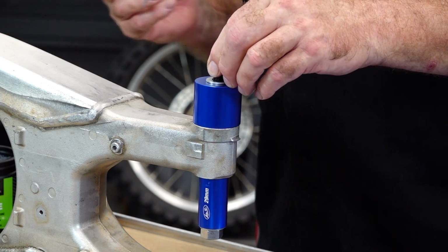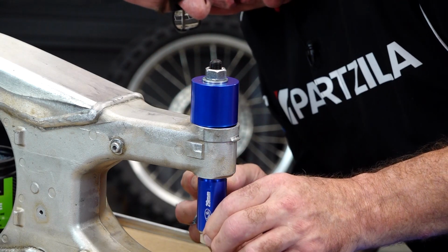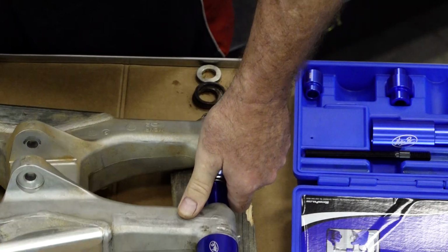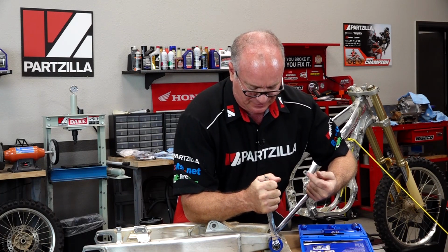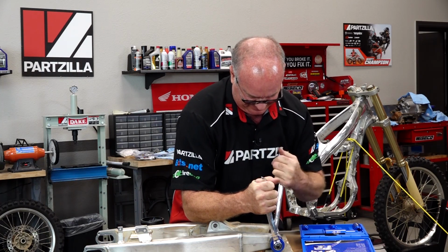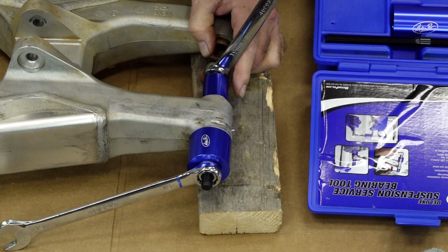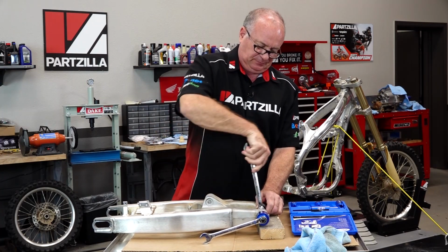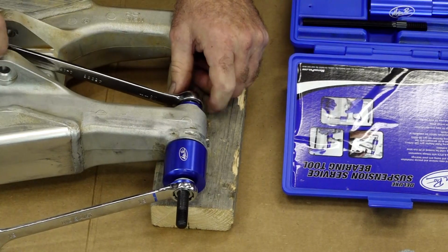Now, before we start cranking down on this, let's add some grease on the washer. A little bit easier on our tool where it doesn't mar it up so bad. All right, that should be it. Let's go. Getting it to pop loose initially is the hardest part. There it is. The sound of success. As you do this, it'll get a little bit easier. The more it pushes out, less friction, less work. I think she's about done. There we go.